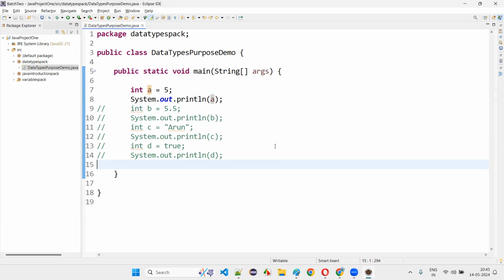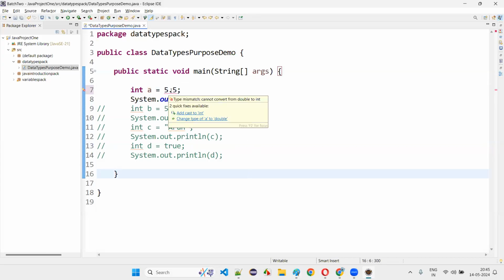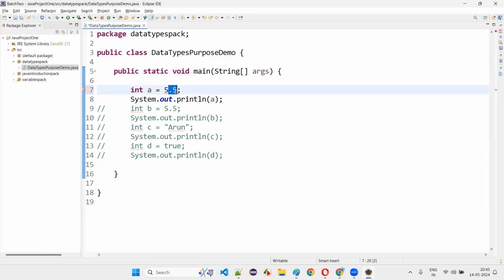You see, I told you, right? While we go through a lot of things in the upcoming sessions, based on some situations, we will get more compiler errors. I told you in yesterday's session, I explained three examples for a compiler error. But here, when I say 5.5, immediately Java is giving me a compiler error before I run the code, because the type of the data that I want to store into the variable should be decided based on the data type that I have declared the variable with. That is the concept you have to understand.